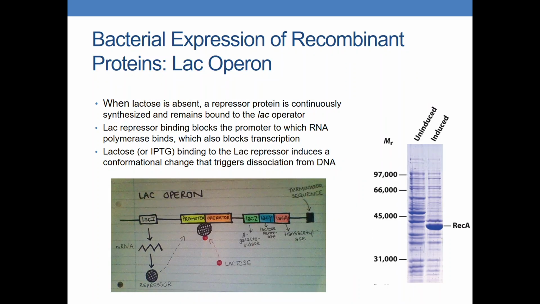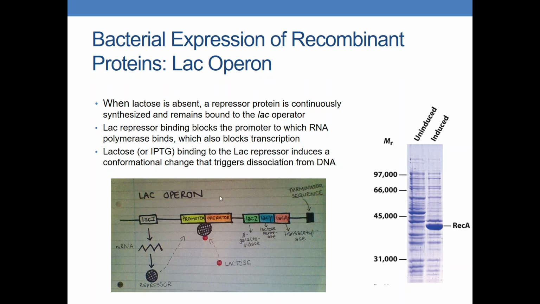Why was I making a fuss about lactose? Well, there's a very good reason. The promoter operator region that we are talking about is actually part of the lac operon. This is intentional. We have taken an operon and incorporated it into our vector, which allows us to control whether or not we make our protein. So normally, what's going to happen looks something like this.